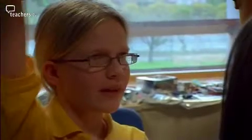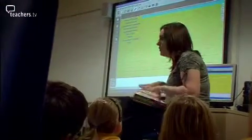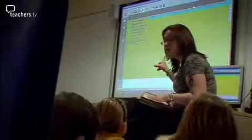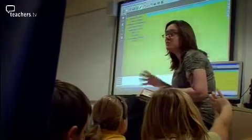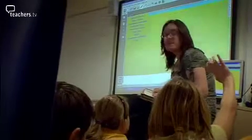Habitat, what does the word habitat mean? Yes, Amelia? It's where it lives or where you found it. Good girl, where it lives or where you found it. Good. Okay, so we're going to go back to our computers and you're going to input all the data for all of the animals and plants that you collected. Once you've done that, I'm going to come back to the computer with you and I'm going to teach you how to put a picture in. And once you've done that, then I'm going to teach you how to make tables and charts so that we can analyse your findings, okay? Yeah? Good.